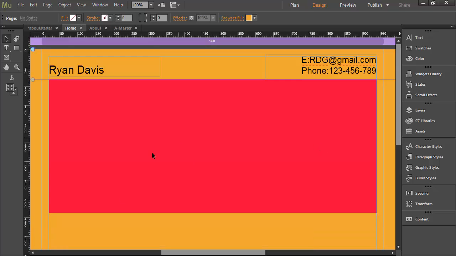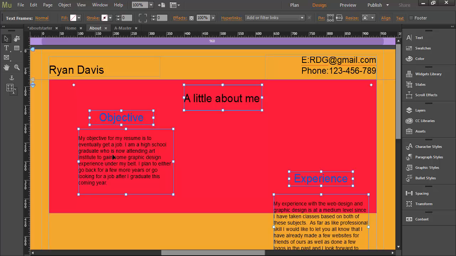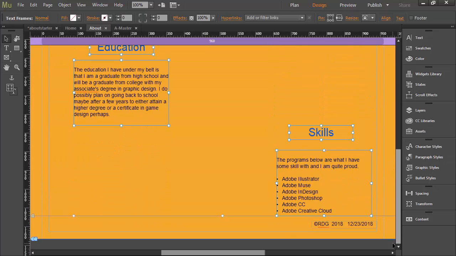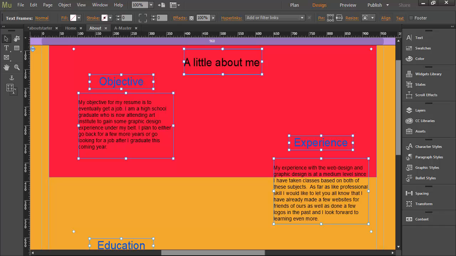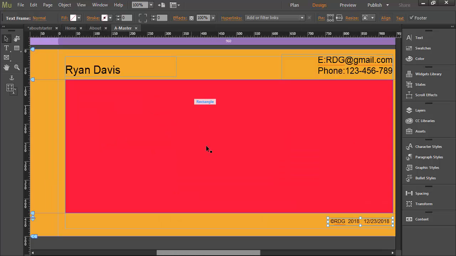Okay, so you went and resized certain things, but we want to keep it consistent. Okay, now when it comes to the About page, you got this area here to work with. Now the problem that you have here with the master page, if you want to try to keep this blue, actually what we should have done, I'm going to take that back. Sorry, I'm going to go back to the master page.